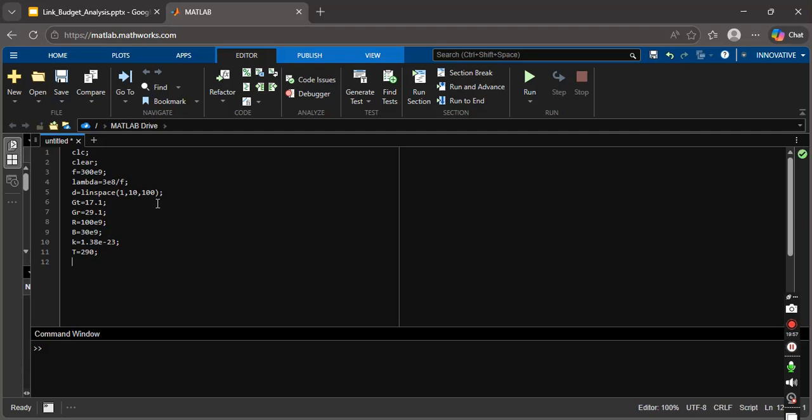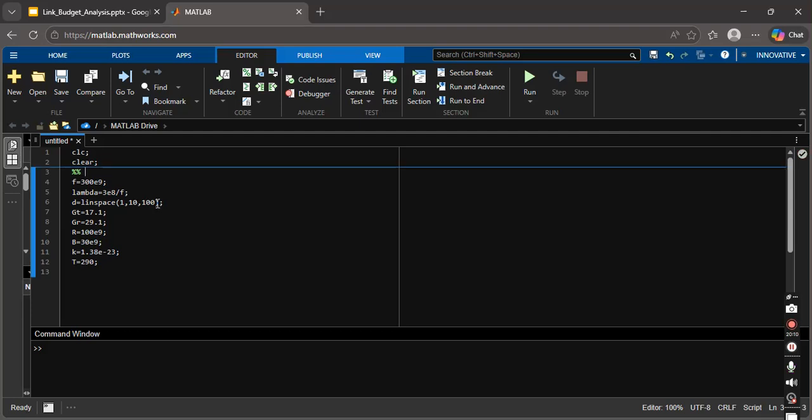First I can add a comment line so that you can easily understand that here we have first declared the parameters. Next we are going to calculate the noise power.